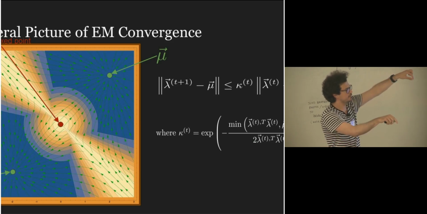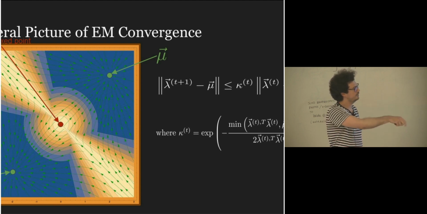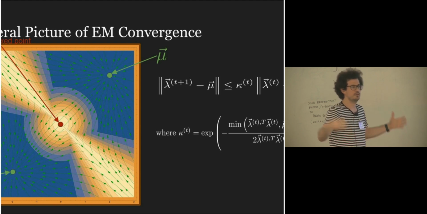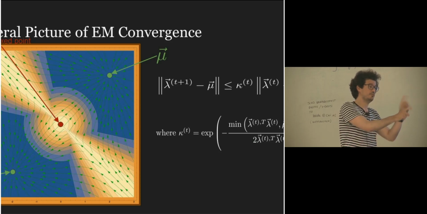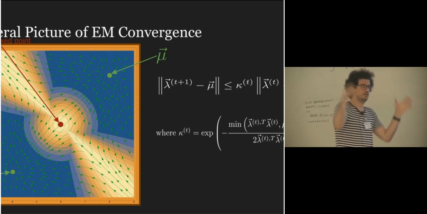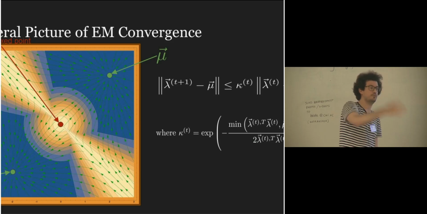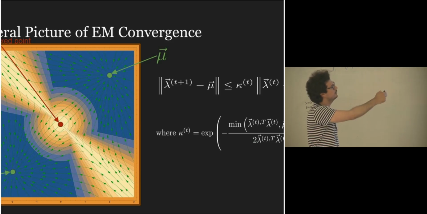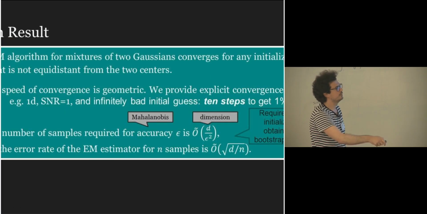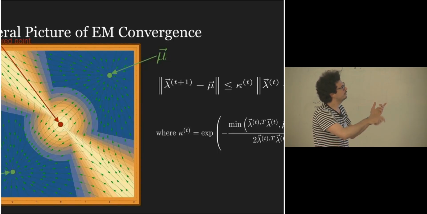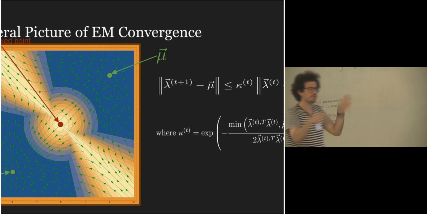But we can guarantee that, if you want to look at this contraction as a function of time, it is accelerating towards the truth. In particular, the initial contraction is the worst possible, so you don't want to start in this area. I noted it here, but I didn't talk about it. We provide a bootstrapping method using EM itself to initialize it in the blue region, where contraction is fast.